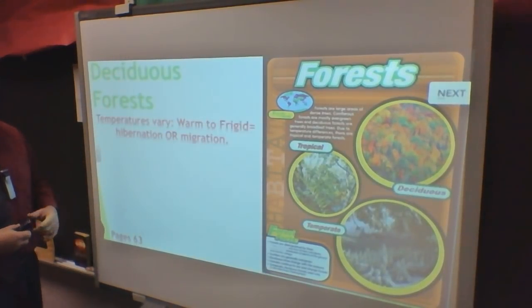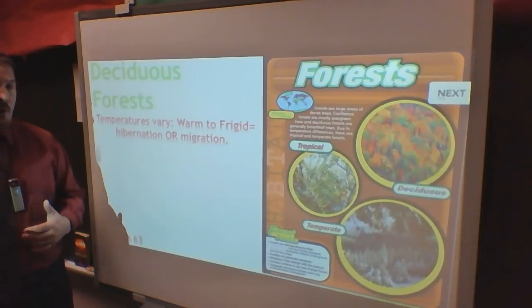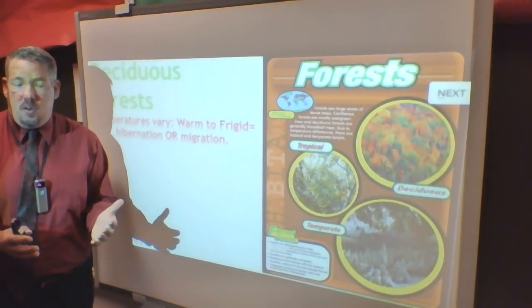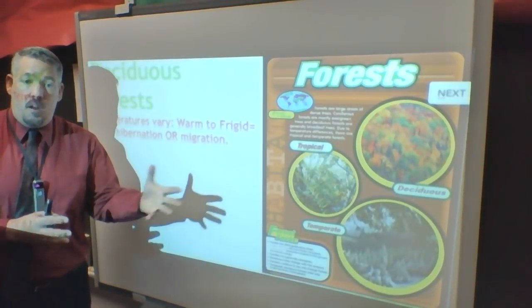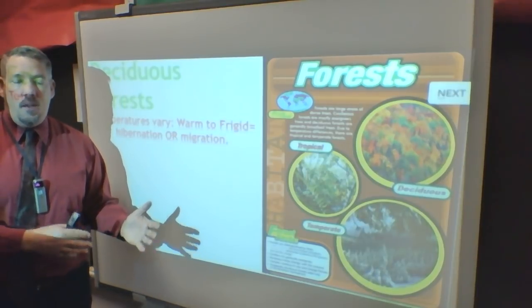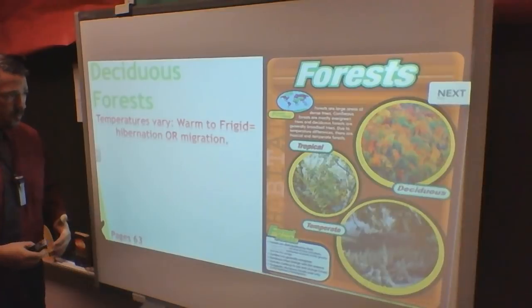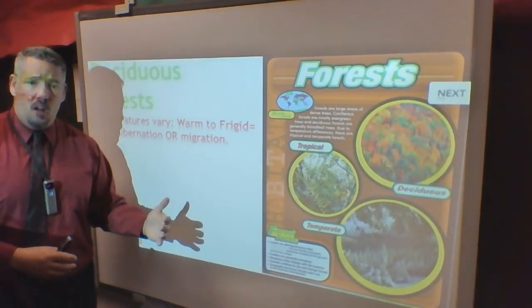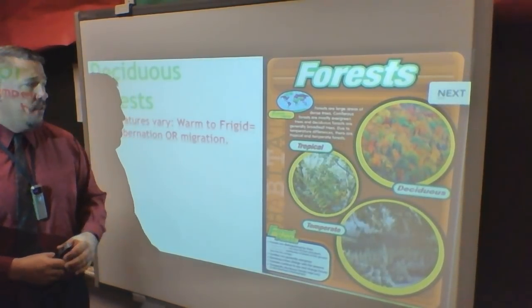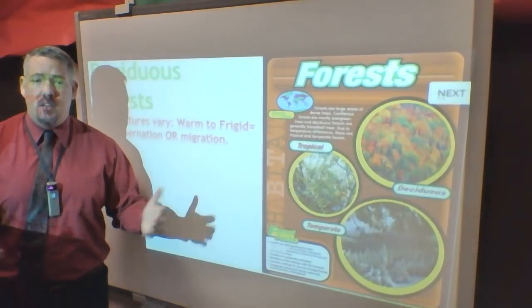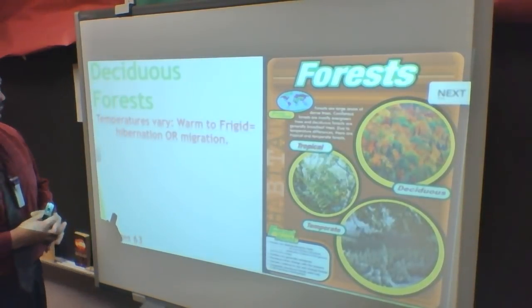When we talk about deciduous trees, we're talking about areas where we have temperatures that vary between kind of frigid to kind of warm. Not super hot like Arizona, where it's 103 degrees on an average day. You know, we get up to about 100 maybe on our hottest days in the summertime, but generally it's in the 90s, maybe low 90s, or high 80s.